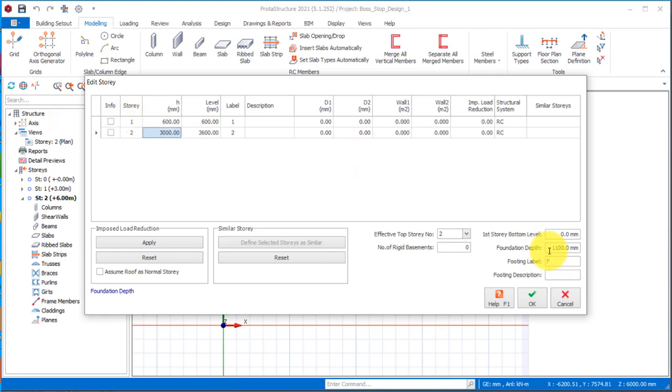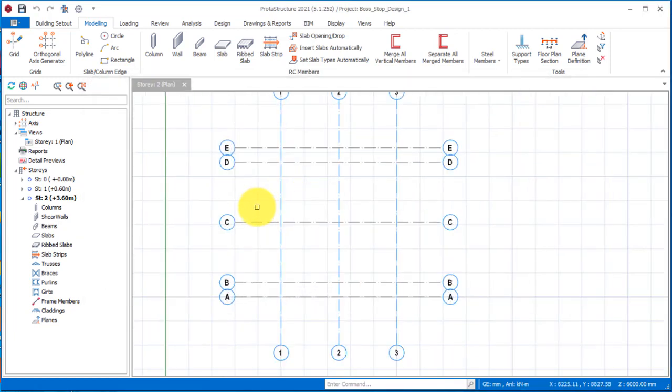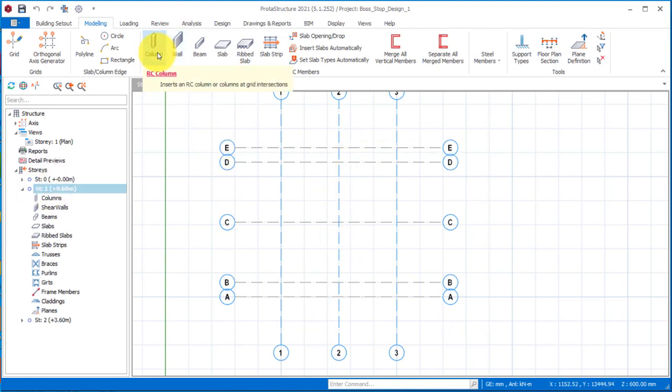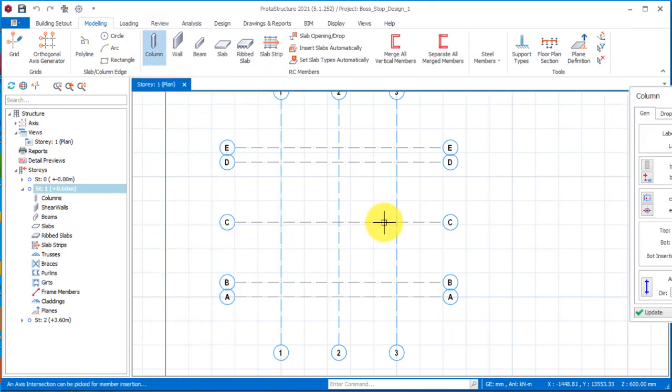Okay, over to my foundations. My foundation depth, I will get it to be 900, just like this. All right, I click on OK to have this. I will navigate to story 1 by double clicking on story 1 right there. You can see. Then I go straight away to my reinforced concrete columns. Click right there. So we are now to start modeling of the reinforced concrete column that will connect to the foundations of this passengers bus stop.